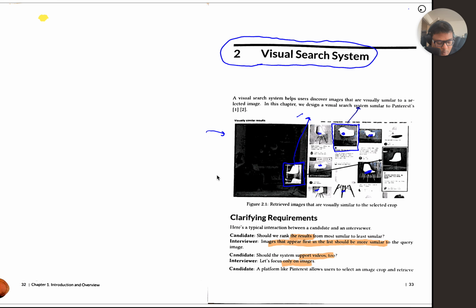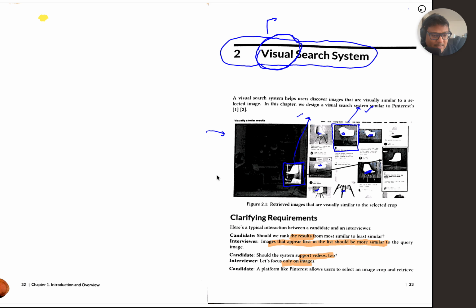Such systems are important because traditionally, before computer vision was a thing, you used to just enter what you want by typing it in the text box. But here, what is important is that you are able to capture the image, and then use some sort of computer vision system to find what you are actually looking for. That's why the authors of the book are calling it a visual search system.